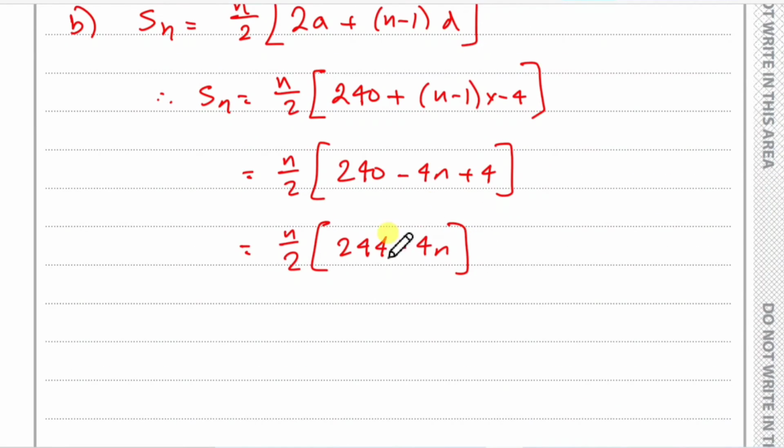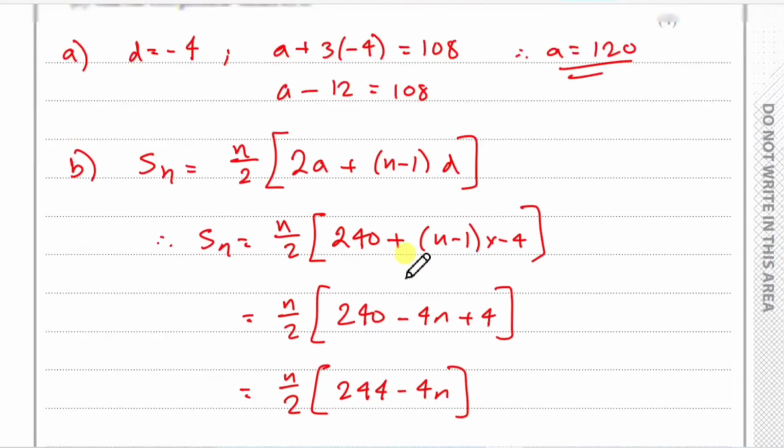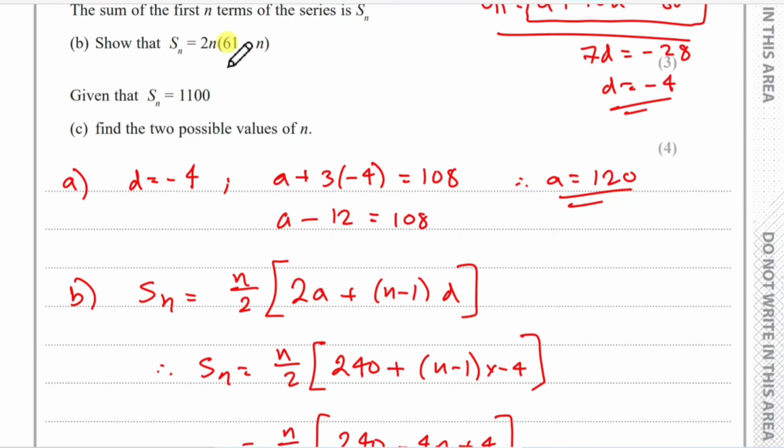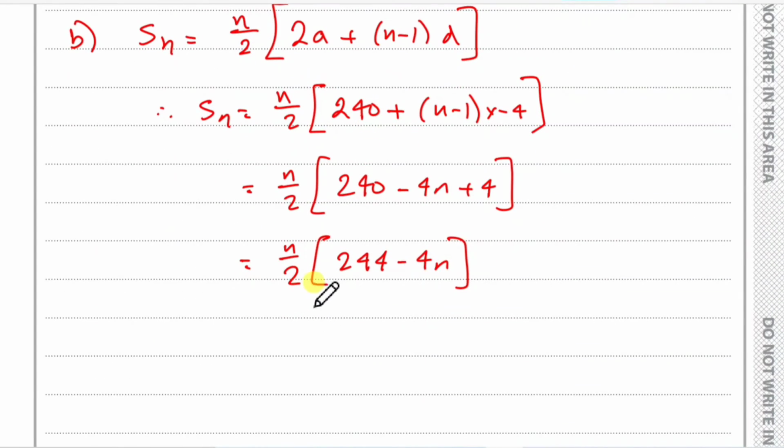Now, we can divide it by 2. We can actually expand the bracket and divide by 2. Actually, no, let's see what they want. They wanted 2n. Exactly. So let's go ahead and factorize 4 out of this, yeah? Is 244 divisible by 4? Yes. If you factorize 4 out, you're going to get 4n over 2, and divided by 4, you get 61. Perfect. Minus n. 4n over 2 is just 2n.